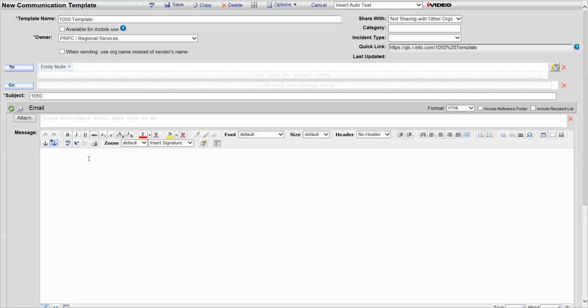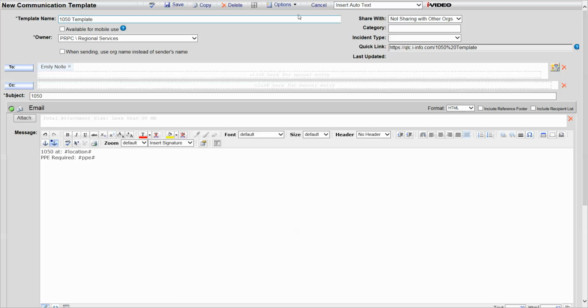Okay, now to get into the magic. There are certain things you have to do, and I don't know why, but you have to do it and it will work out perfectly. On this particular one, we're going to state a location for 1050, and we're also going to indicate that there's required PPE. So, 1050 at, and then on whatever your prompt is going to be, you have to use a pound, in this case it's location, and pound. Our second line is going to be PPE that is required. Once again, we're going to do the pound, PPE will be our prompt, and then the pound sign again.